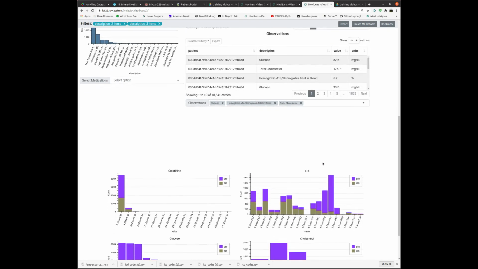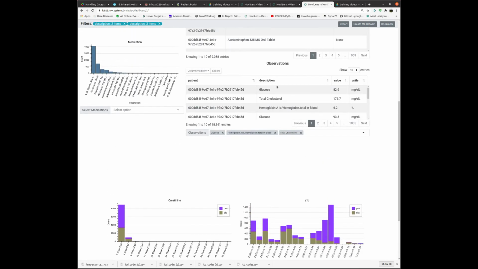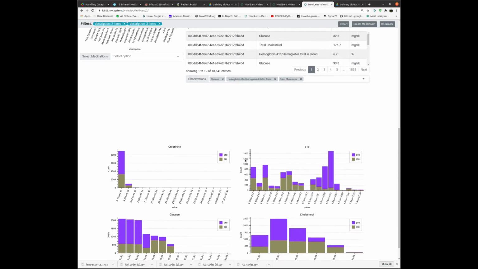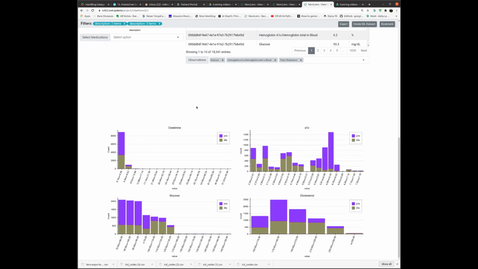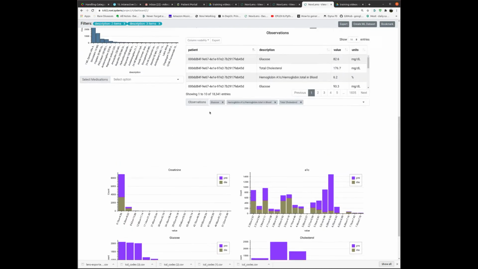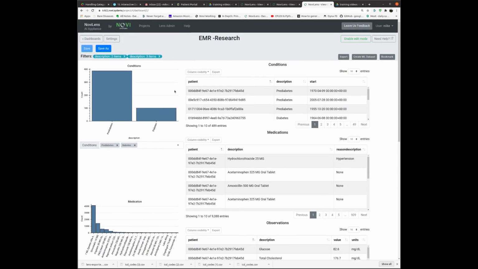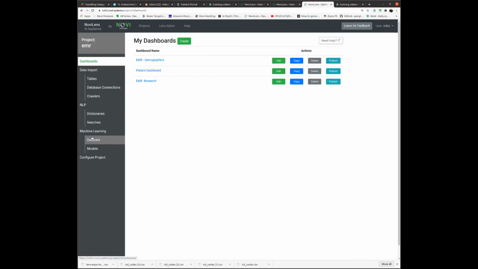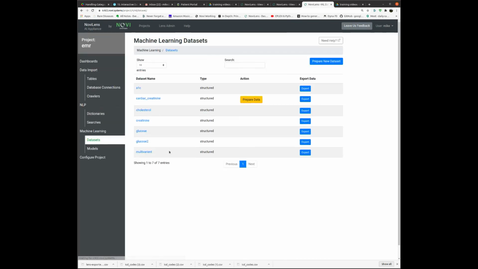So when I have those values, what happens is I get a table that's generated. For machine learning, I export that table from the system, and we do this exercise in cleaning the table with an application that comes with NoviLens. Now, I come up here, the dashboards, and in machine learning, I would intake that data set.